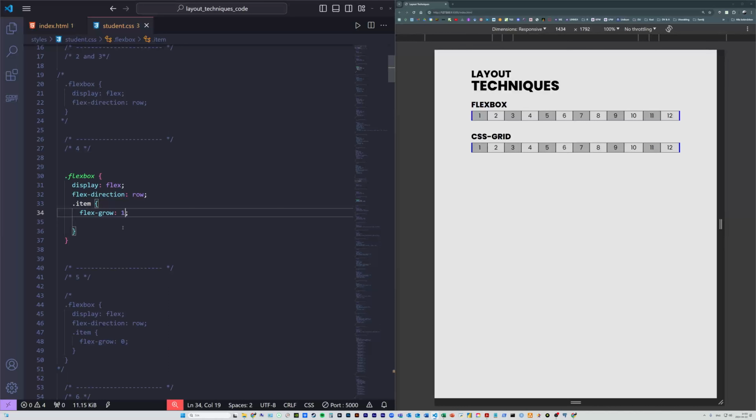So 0 means that if there is room to grow, the item will still not do so. So any value larger than 0 will be allowed to grow, which means it's not only a 1 there. Usually we can see a 1 and a 0 and so on, but it could be more.